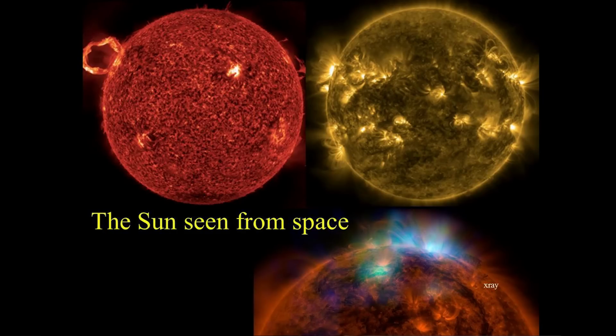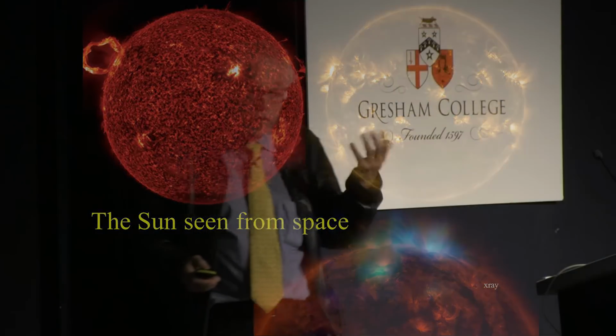These are ultraviolet views of the sun taken by satellites. This is an X-ray view of the sun. You see this immense activity. This is a giant solar flare, okay? And at this time, you can see these eruptions from the surface, these loops from the corona of the sun. These are violent storms going on in the sun. It's a very violent place.